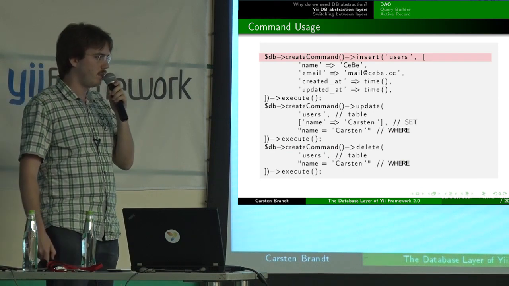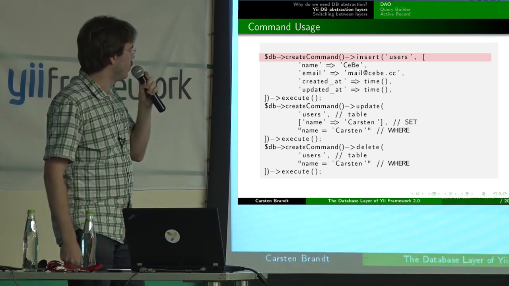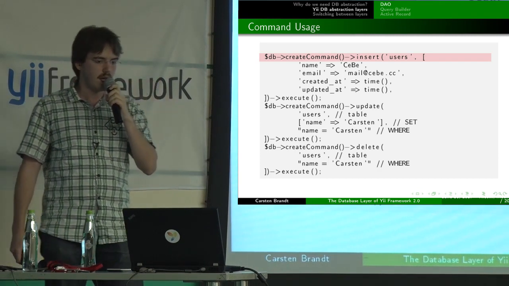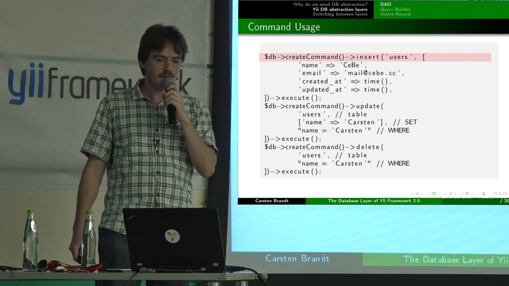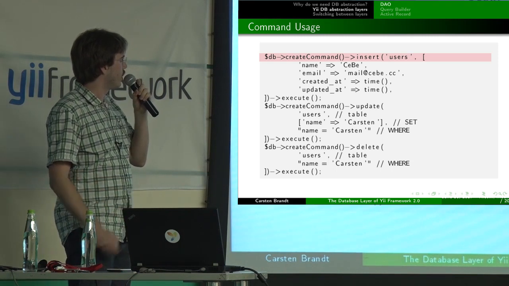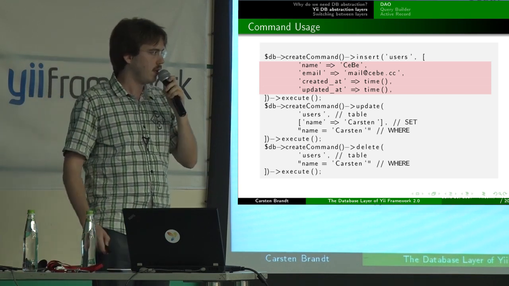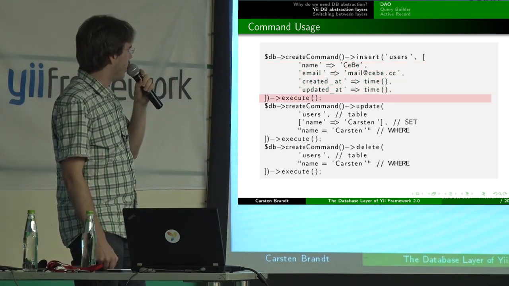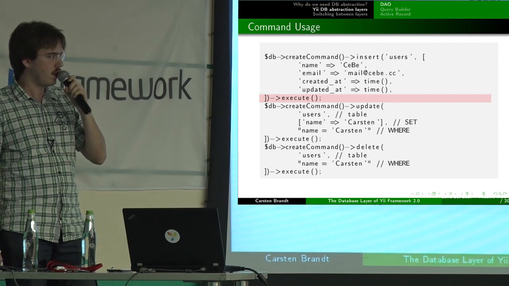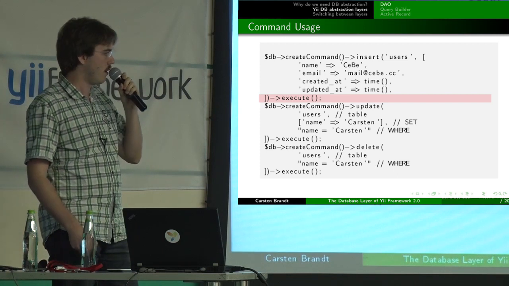The command already provides some enhancements for creating SQL. So we do not write SQL for insert, update, and delete. We can just use these methods that already escape the code for SQL injection. For insert, we pass a table name and then the data we want to insert into the table, and Yii will take care of building the correct query for that. The return of insert is a command object that contains the SQL, and calling execute on it will just send it to the database server, so it will be executed.